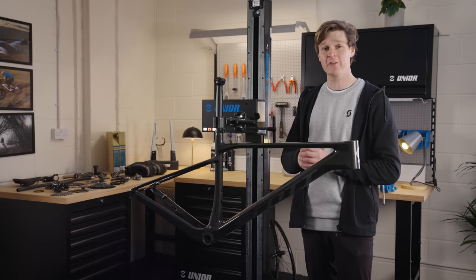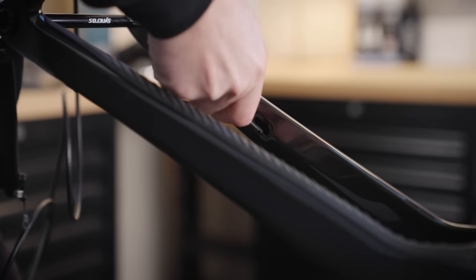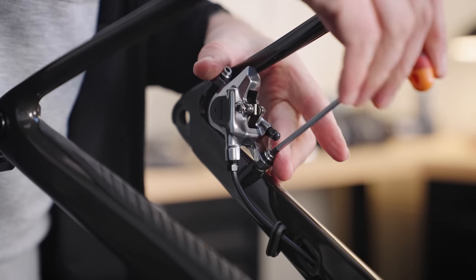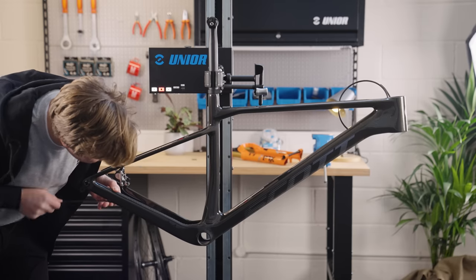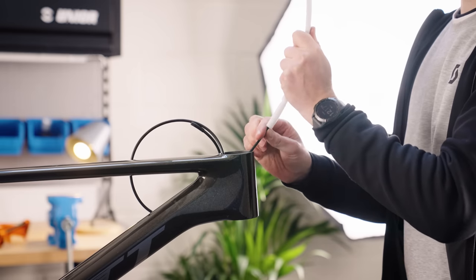And the first thing that we're gonna do is internal cable routing. Cable routing is done, it was surprisingly easy, and I've even put some foam around the cables just to reduce any vibrations because we all know that I like a quiet bike.